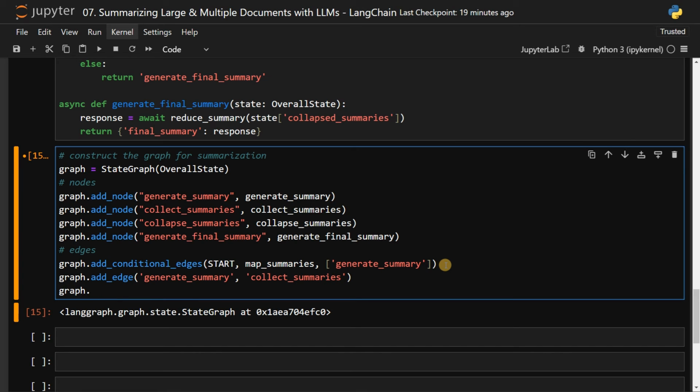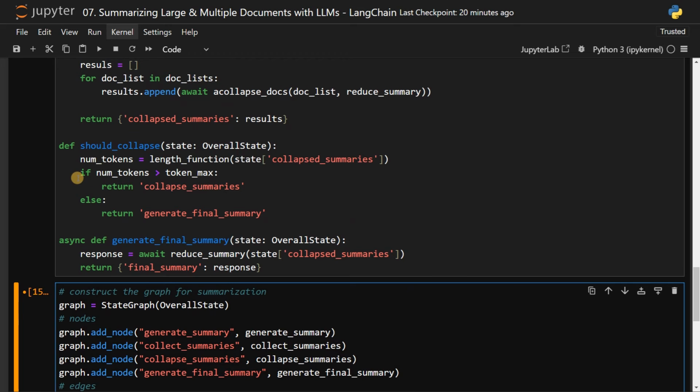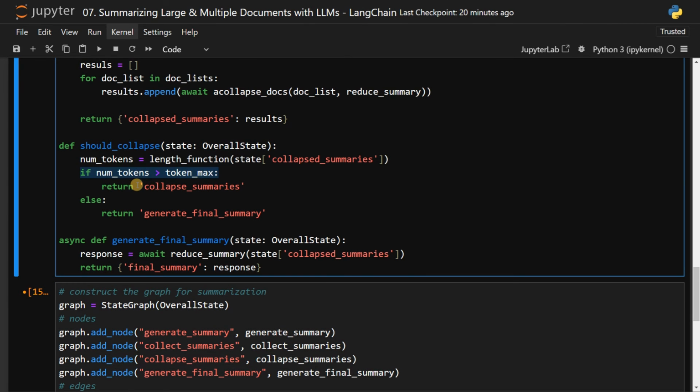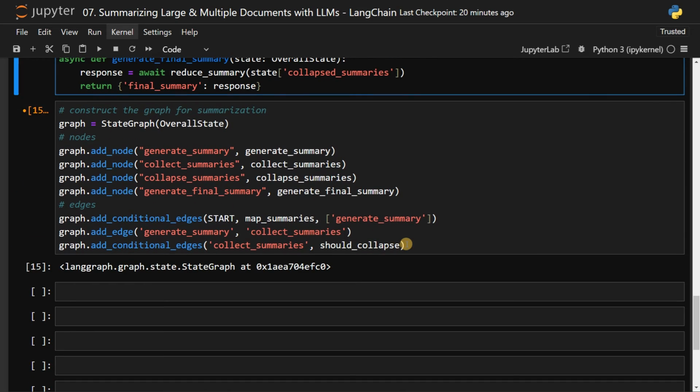Then graph.add_conditional_edges of collect summaries, we will call should_collapse. Based on this condition, it will either go to collapse summaries again, or it will call generate final summary.